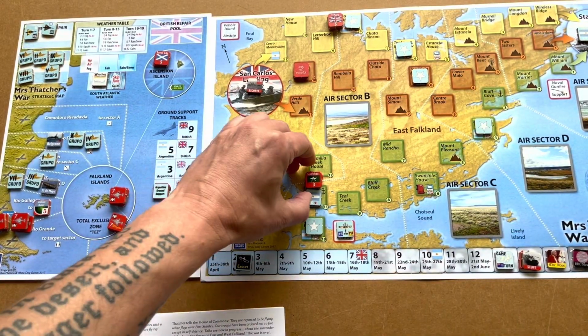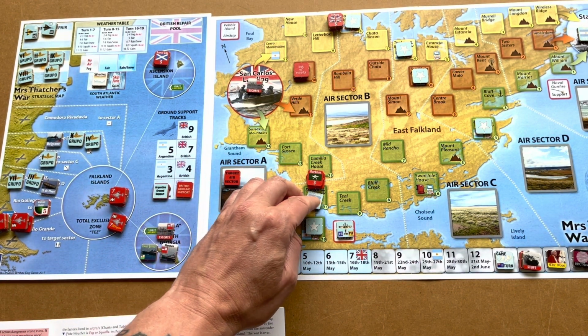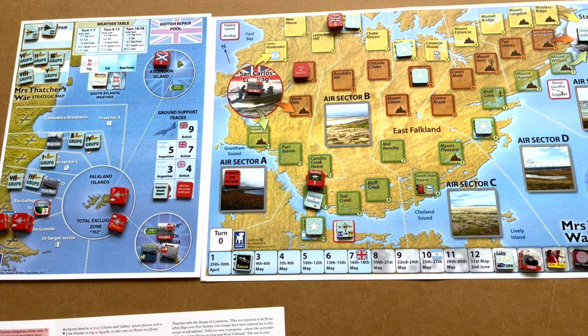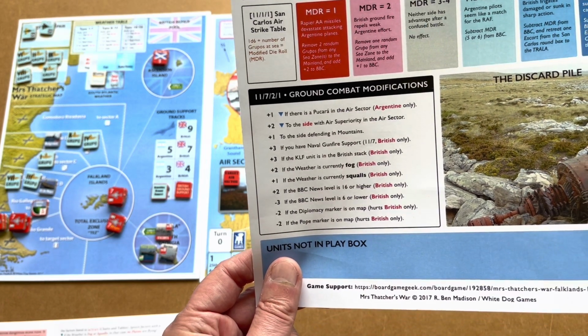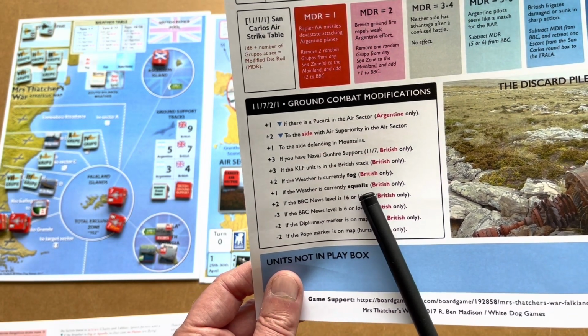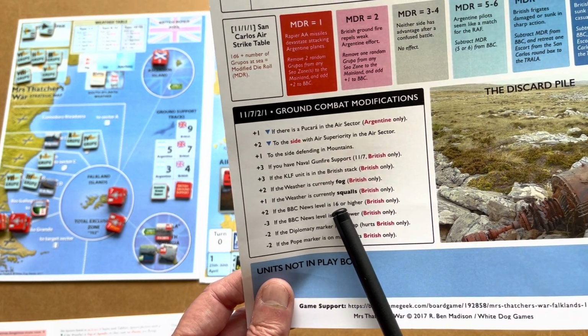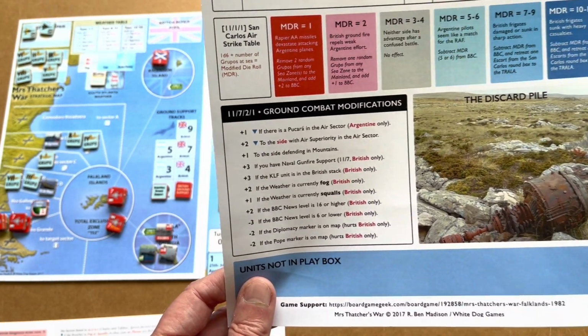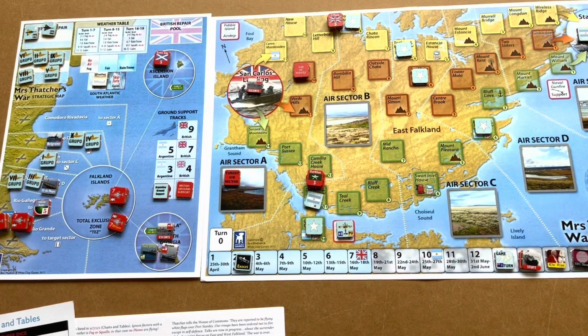So we've got, as we had last time, I think 11. We've got 14 against 10. But I think the modifiers are going to change it. There's a Picara +1. It doesn't have air superiority, and the weather is squalls. Yes, so we're +1. And the BBC News level is 16 or higher, so we're +3. And they're +1. Post it on the map. Excellent. So we're actually on 17, they're on 11.